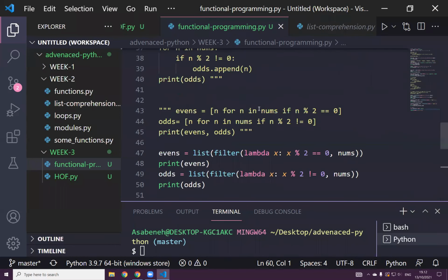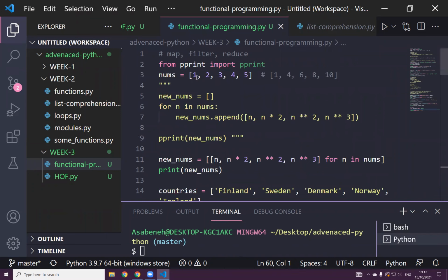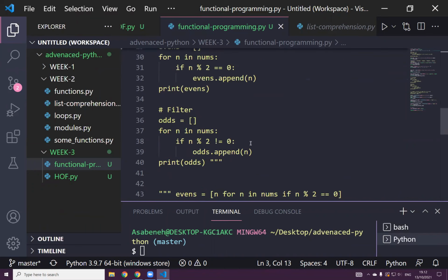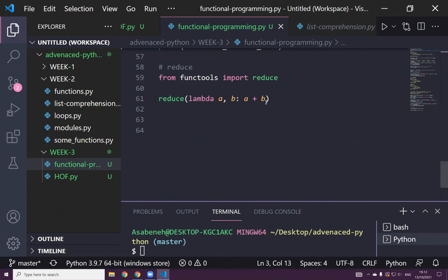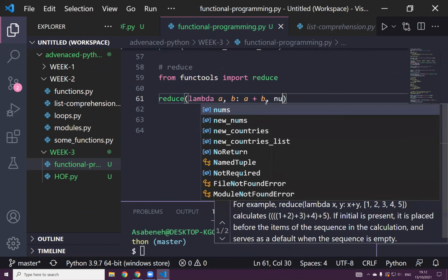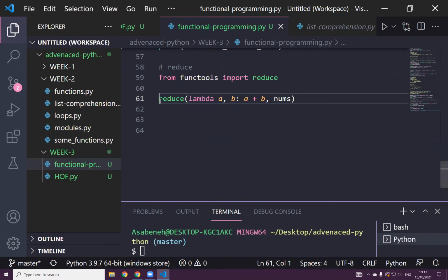A represents the accumulated value and B represents the current value every time, and it sums up everything. So I have to pass nums, and this gives me the total.